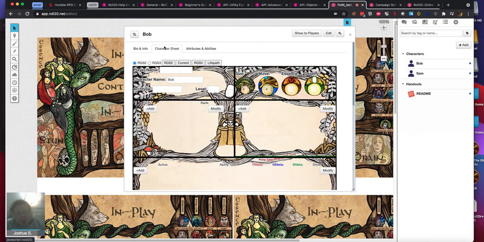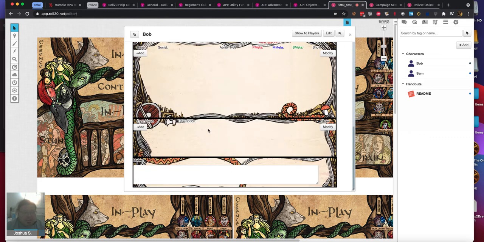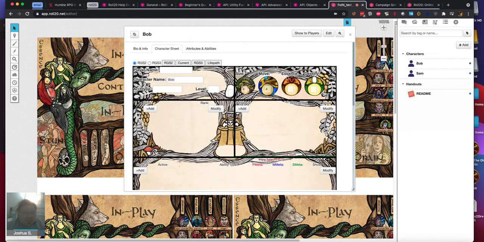If you go into the character sheet section, you'll note that the default character sheet is an RGS2 character sheet. Now, I've started this game as an RGS3 game, but a few things for you to note. First off, you have some selectors up here. One is the game type, RGS2 or RGS3, and then you have several tabs.